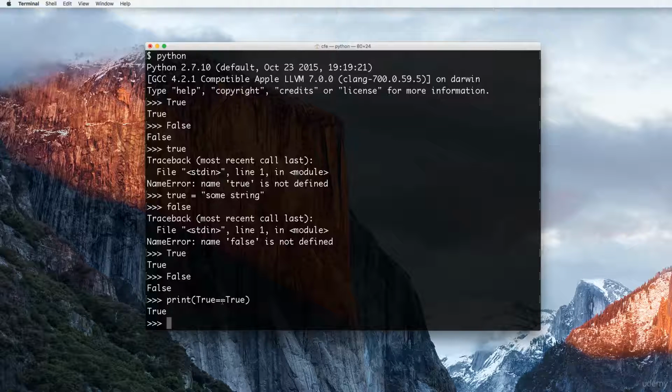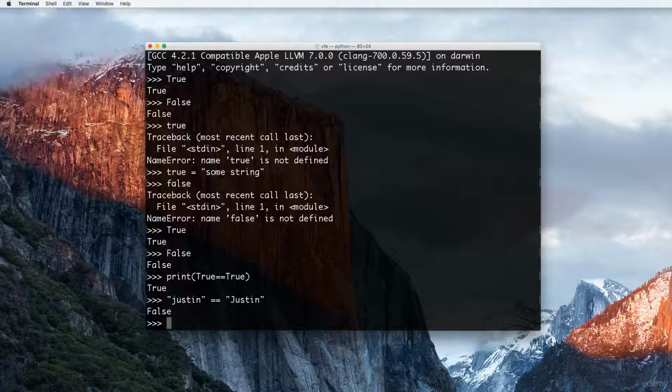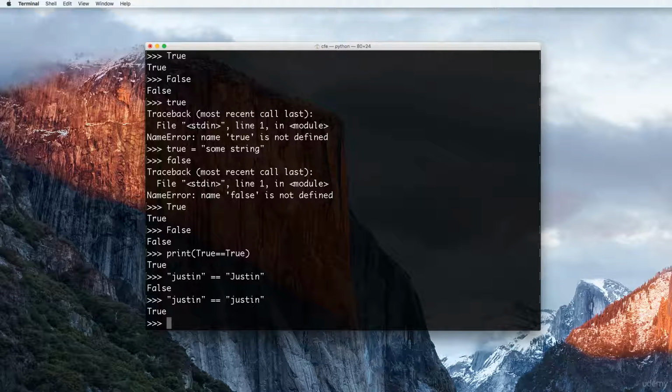So equals equals is doing that comparison. It's doing the conditional expression. So if I use the string Justin and I put that equals equals to the string capitalized Justin, it gives me False. If I change it to being lowercase Justin, it gives me True, right?